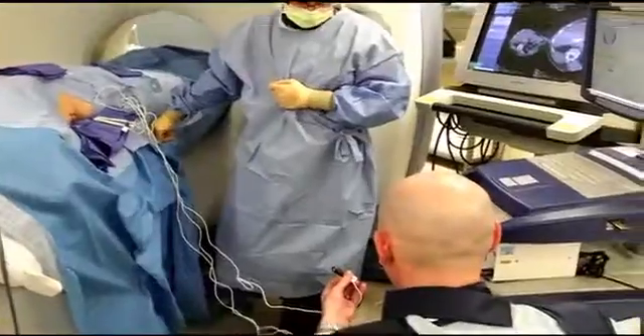The benefits of NanoKnife are wide-ranging. First, it provides treatment for patients who have no other options — tumors that aren't surgically accessible or can't be safely treated with radiofrequency ablation or cryoablation. It is also a minimally invasive procedure with small incisions that don't even require stitches — just band-aids afterward. We typically keep patients overnight for pain control and monitoring for complications, though we have not had anyone with significant pain from this procedure.